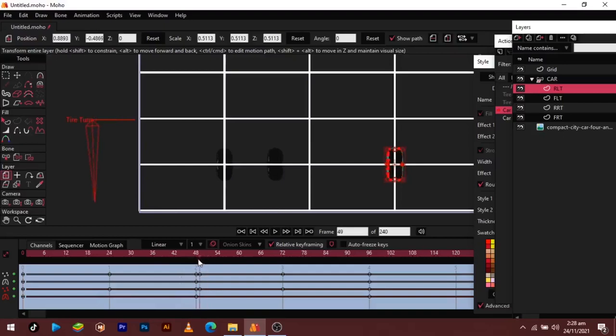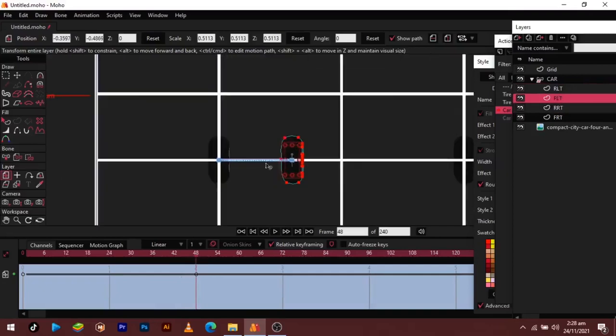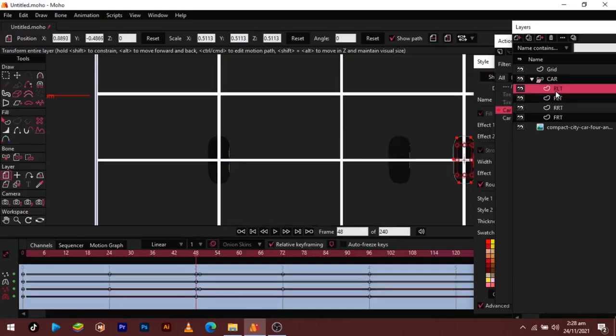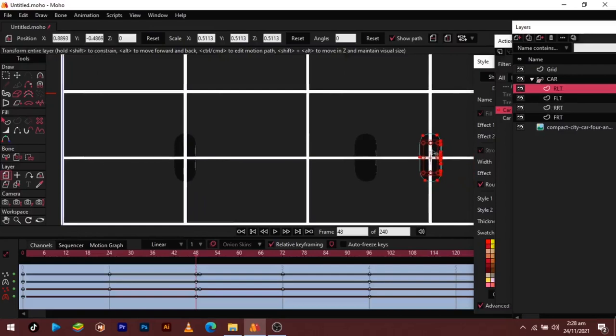So on the 48th frame, the left tires should come all the way to this place. Alright, and the left back tire should come behind it.